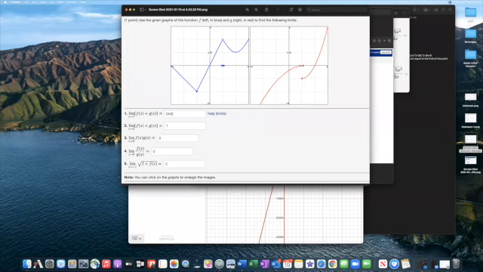So the only one that's a problem here is the one at 1, because the limit as x approaches 1 of g doesn't exist. All the rest of these work out to be okay. Here you just multiply them together. Here you divide them. Here you have to figure out what f of x is. So for this last one, as x approaches -1, which is right here, the f value is approaching -2. If you plug in -2 for f, you get 3 plus -2, which is 1, and the square root of 1 is 1. So this last one should be 1.